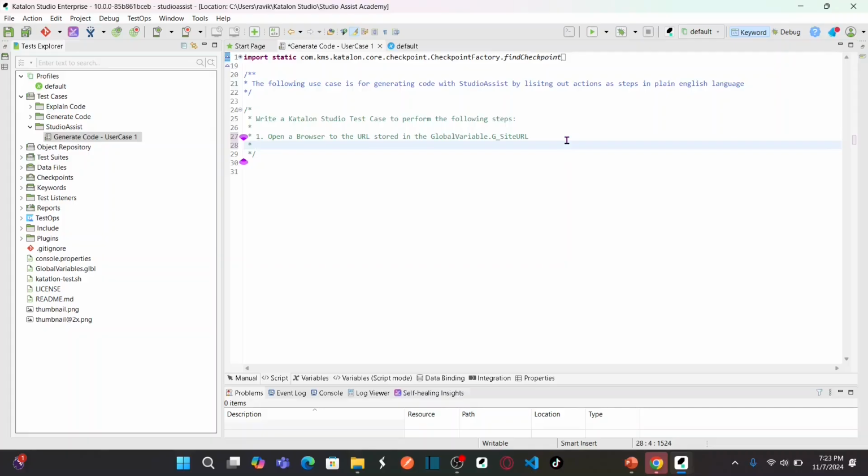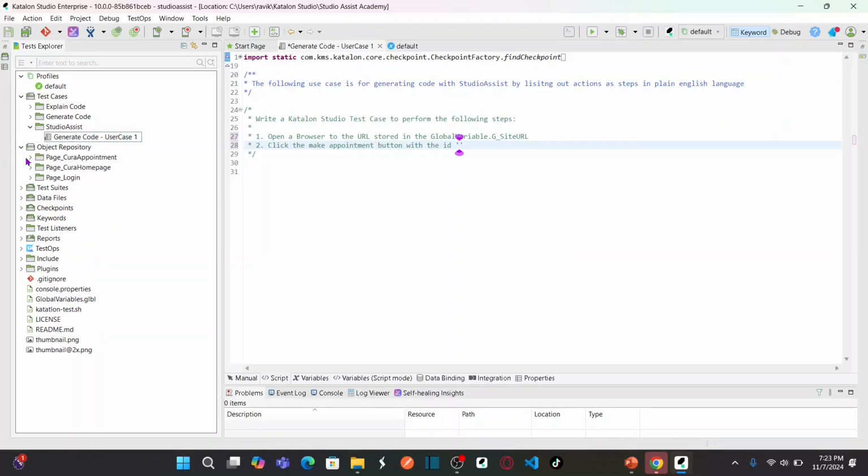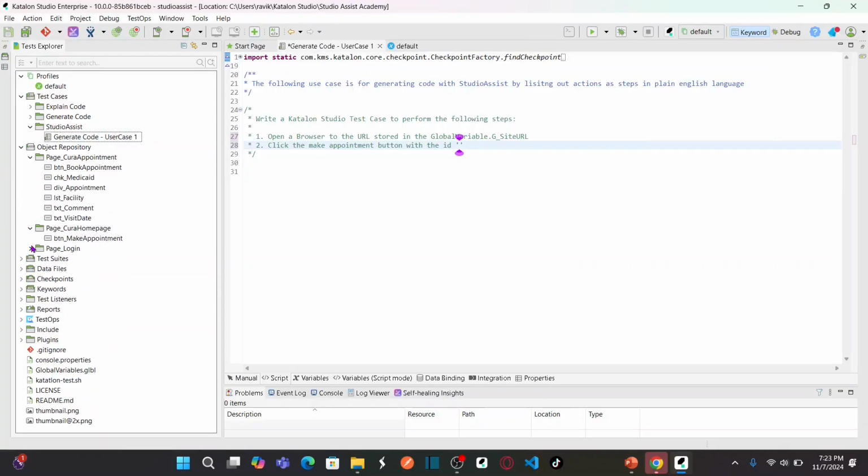My second step is: click the make appointment button with the ID. What is the ID of make appointment? If you see here, this is my make appointment ID.